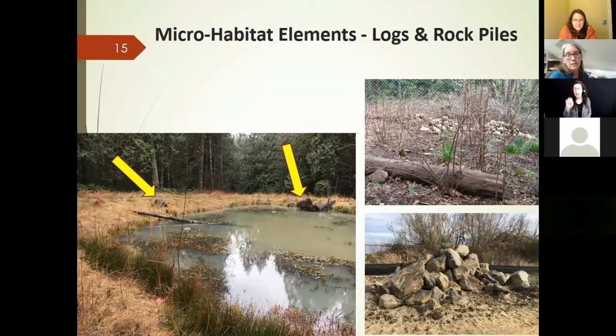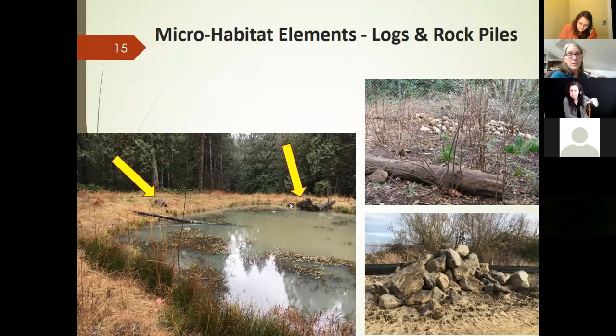ectotherms, and they really need to regulate their temperature. They have specific temperature regulation needs, and these rock piles and logs help provide them with hiding places to keep moist. The rocks stay warm, and reptiles like snakes and lizards will bask on them. They're places where insects can be found and foraged on. Actually, last time I was out at the site, there was a mammal burrow under this rock, which was pretty cool.